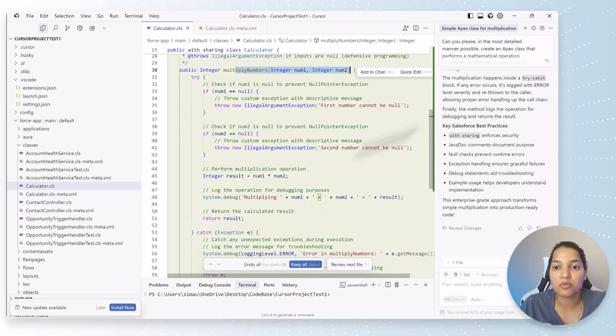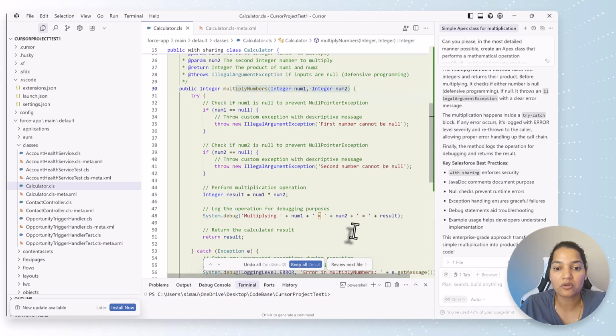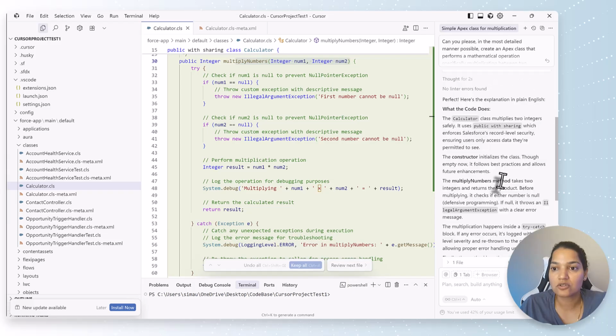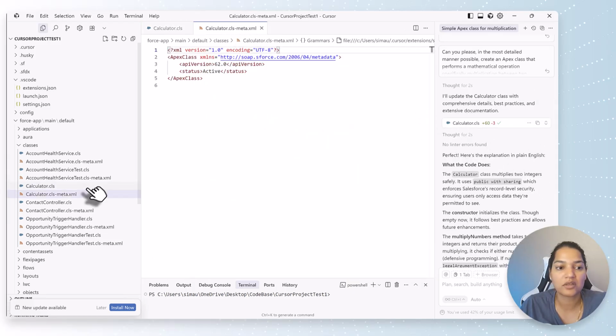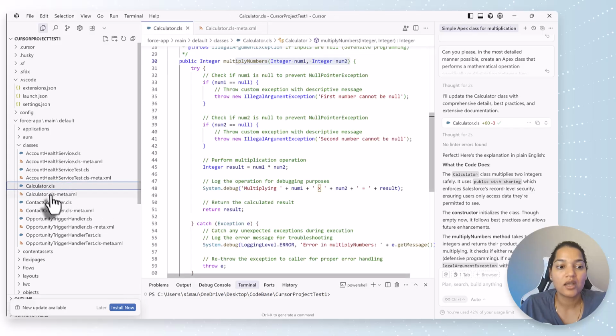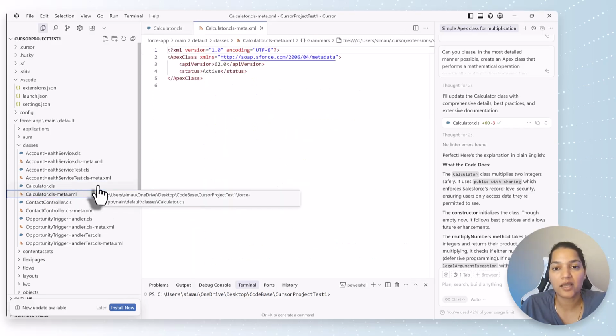So this is the response. Now if you wanted to keep all these changes, let's just go and accept it. And then you can go to here, and this has been accepted. So these are your two classes that got created, the calculator class and the calculator meta XML file.